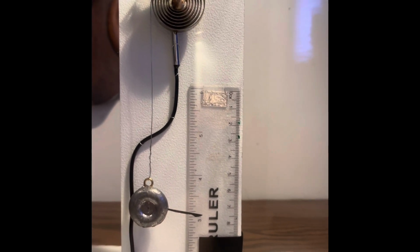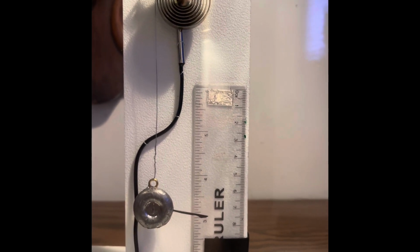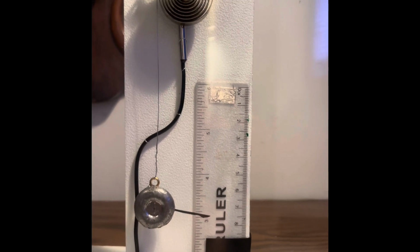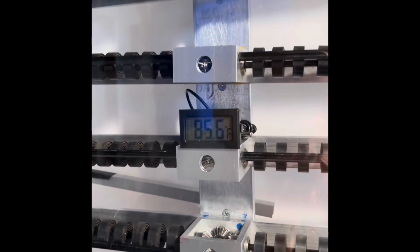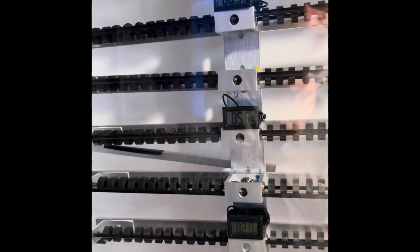But you can get an idea, and all our calculations are based off of one spring raising 1 ounce, 1/2 inch. This is going to be another test with 2 ounces. We're going to try to get the temperature up to 105 degrees. It's currently at 88, a little warm today. It's 85, and the bottom is 88 again. I don't know why the discrepancy, probably from the last test. But we're going to raise the temperature and see where we go from there.